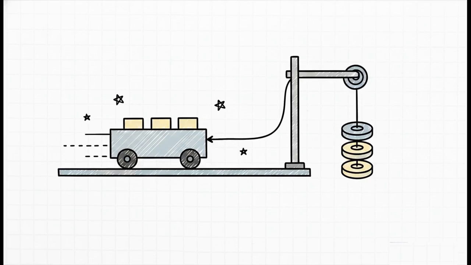You know that required practical with the trolley on the track? You're almost guaranteed to see an exam question on this. You've got a trolley pulled by a string that's attached to falling slotted masses. As you move those little masses from the trolley over to the hanging string, the pulling force goes up and the trolley accelerates faster. But listen closely, here is the trick examiners absolutely love. You have to keep the total mass of the entire system constant. You take the mass off the trolley and put it right on the weight hanger because the force of gravity is accelerating both the trolley and the falling masses together.